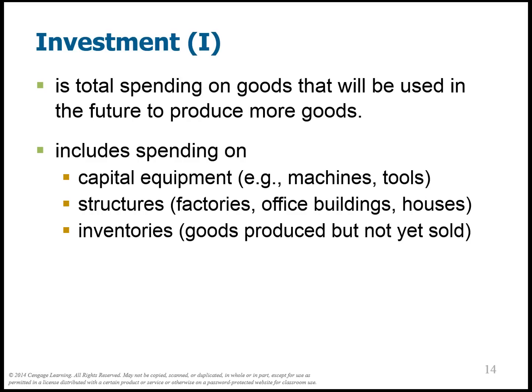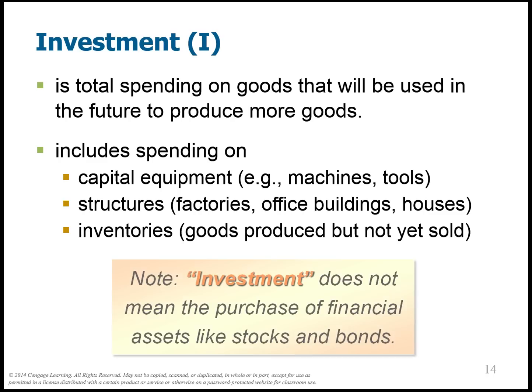And then the other thing, investment is a bit of a weird thing. It also includes inventories. All right, so if at the end of the year a bunch of goods have been produced but not yet sold, they still have to get counted somewhere, even though they're not going to be counted in consumption because no one's bought them yet. They get counted into investment. Basically, goods that are sitting around on shelves that haven't been purchased yet. Okay, so investment does not mean the purchase of stocks or bonds like you'd think, like we normally use the word investment.